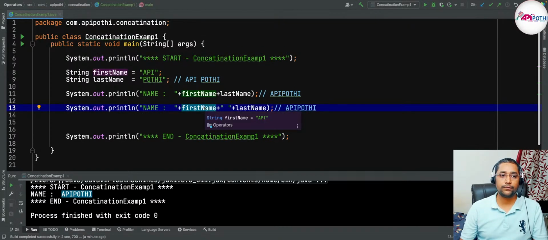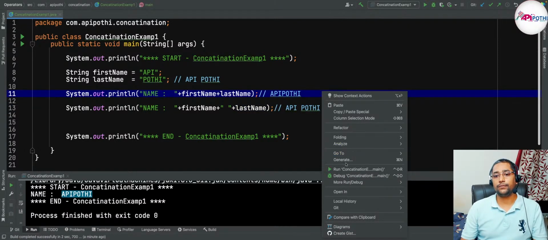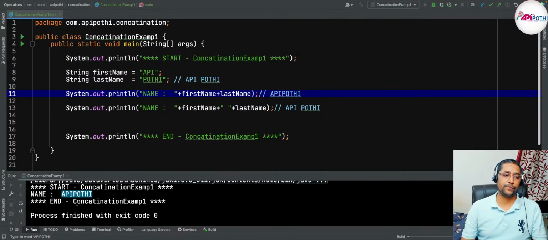The first string plus the concatenation with the space, then I am concatenating with the last name. So now if I run, you will have the output as API space Pothi.